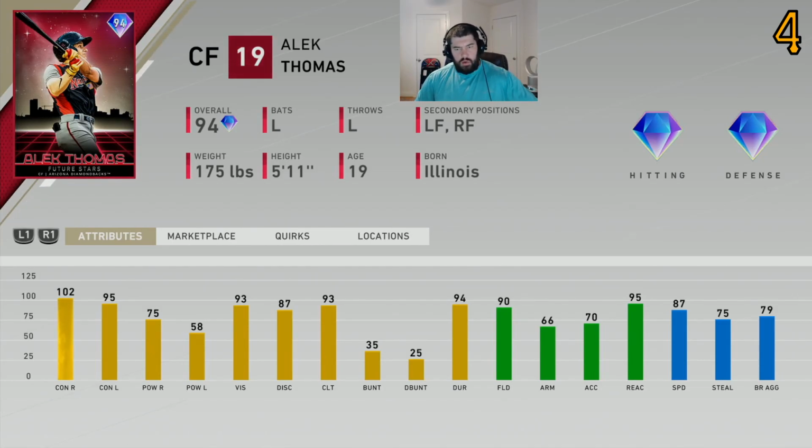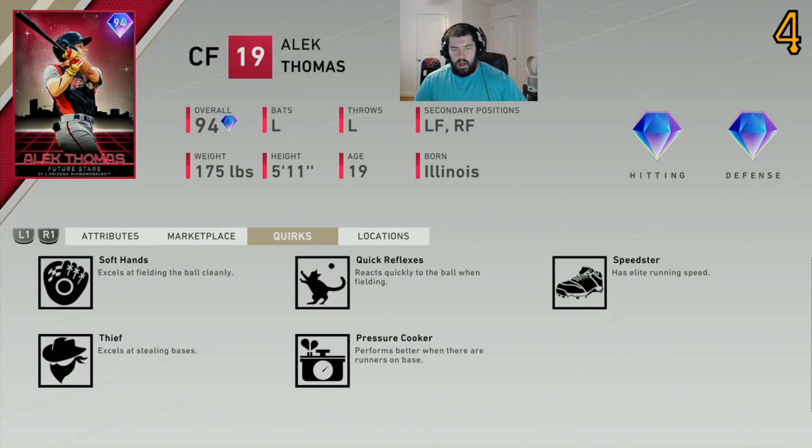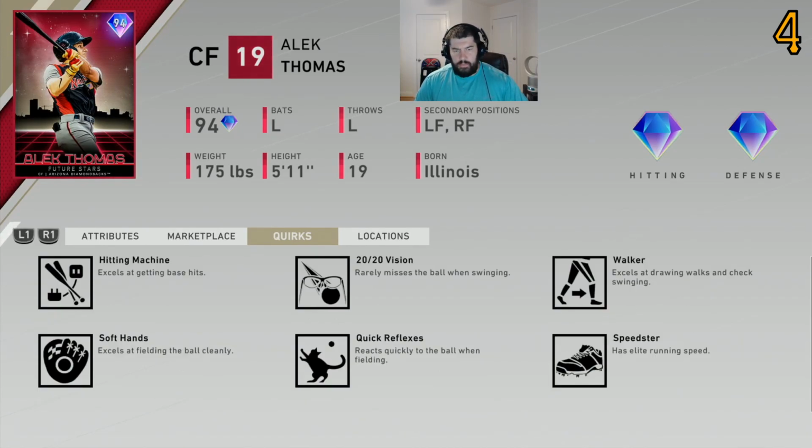Let's take a quick look at his quirks. His quirks are hitting machine, 20/20 vision, walker, soft hands, quick reflexes, speedster, thief, and pressure cooker. The hitting machine is going to allow him to get those base hits. The 20/20 vision will make him harder to strike out. Walker, great for check swing. So he does have 20/20 vision, walker, hitting machine. Good base hit guy, like I said. And I think the attributes with the high contact will help with that. And he has good vision.